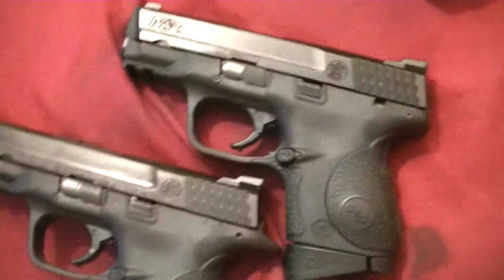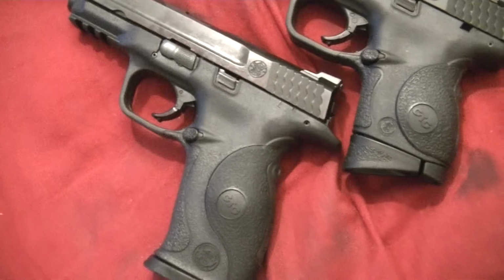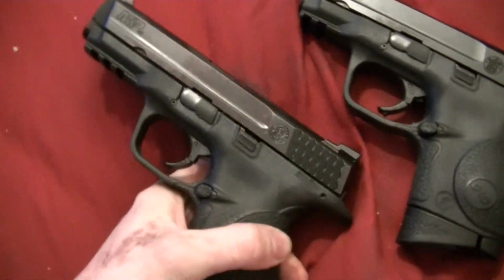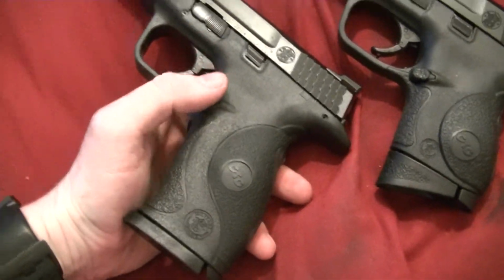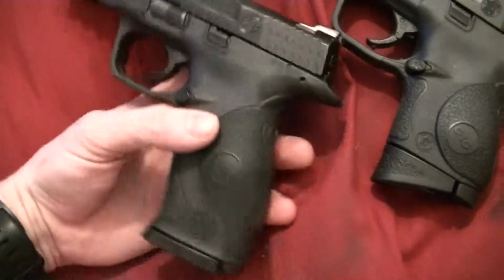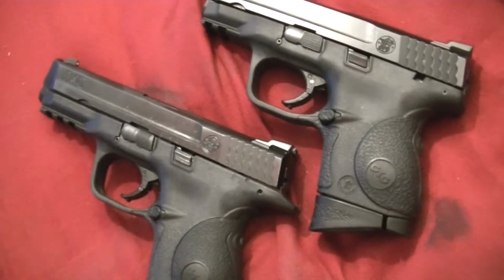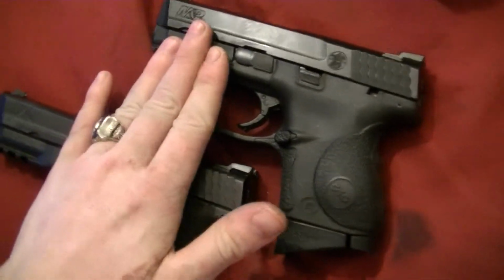And I love Smith & Wesson. These two are both models of Smith & Wesson, the M&P. I should have done my homework as soon as I saw a bullet named after Smith & Wesson, the 40 cal Smith & Wesson, but it turns out Winchester also helped them make it, but obviously not enough to stamp their name on there, or they didn't pay for the rights enough. But all I'm saying is they came out with the 40 cal to just put away all those concerns of a 9mm not doing its job.